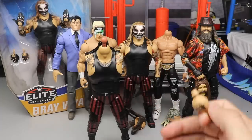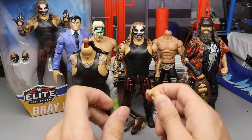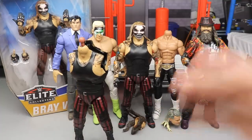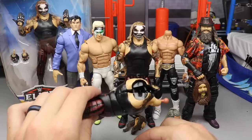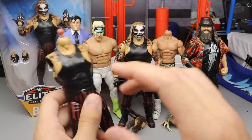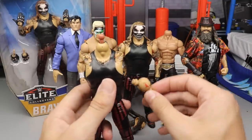So I did the old trick — if your shoulders are ever stuck, this has happened on many Braun Stromans of mine. Usually it'll just be a stuck joint and you can heat up some water or use a hair dryer. I'd recommend boiling water or really hot water — stick the figure in there for 30 to 60 seconds. When you pull it out, dry it off with a towel. Don't burn yourself because the water will leak into the plastic and burn you. That should fix the problem and allow it to articulate.